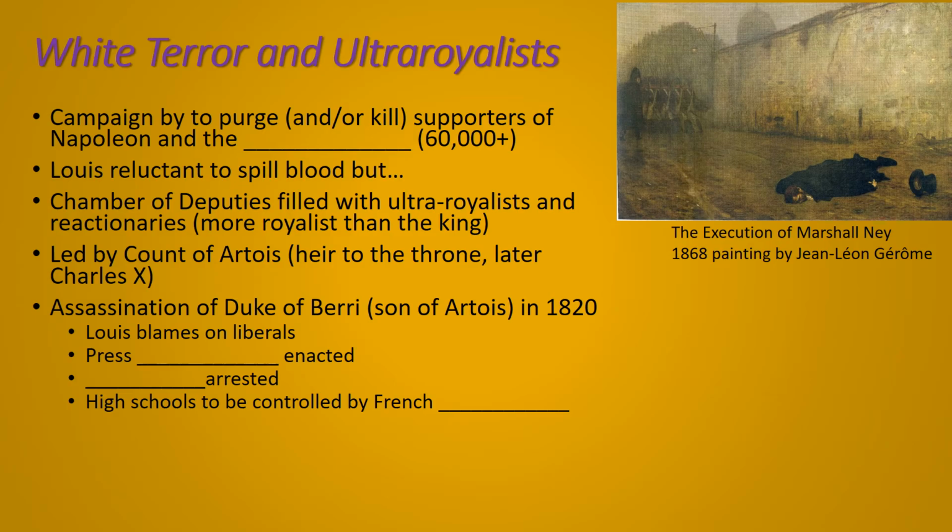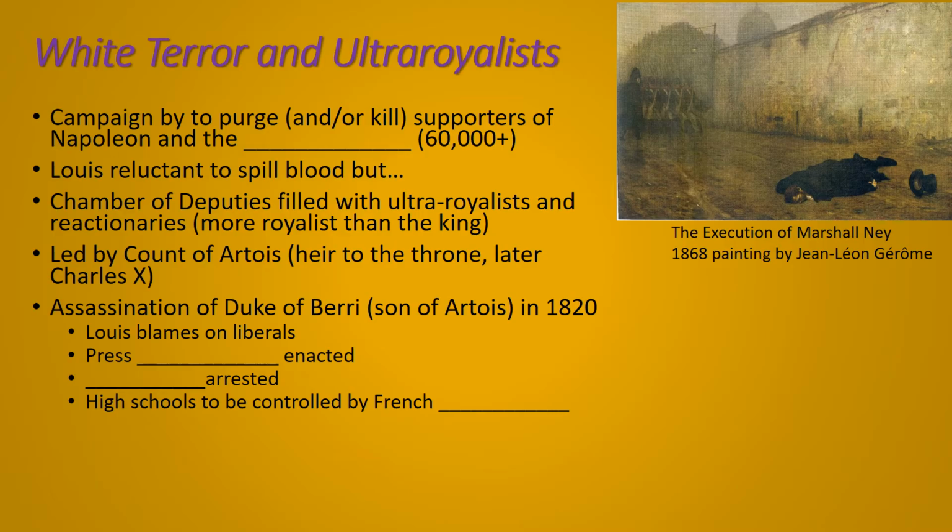Well, with Napoleon out, it was payback time. People wanted payback for the French Revolution, and they wanted payback for what Napoleon had done. And so this campaign starts, sometimes called by historians the White Terror, and ultra-royalists. Ultra-royalists are those who want to kind of turn back the clock to an absolutist monarch. They saw a strong monarch as the best bulwark for the safety and freedom of individuals, especially individual wealthy people.